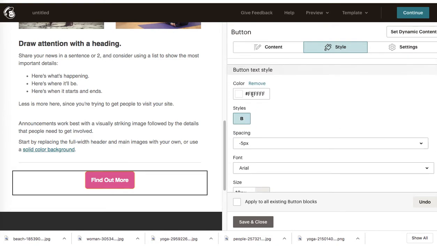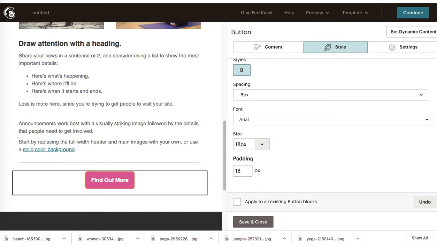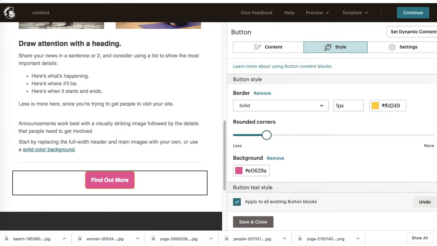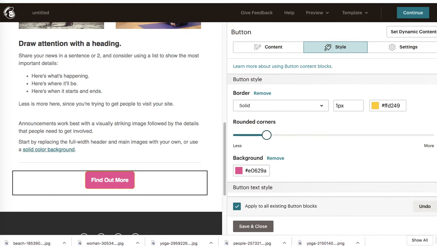And this is color of the text. Bold or not, spacing, the font, size of the text as well. You can decide to apply to all of the buttons across this campaign and future campaigns if you want to duplicate the theme.